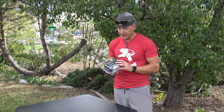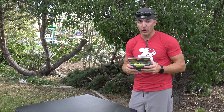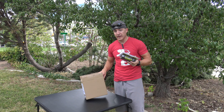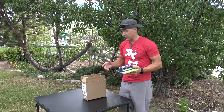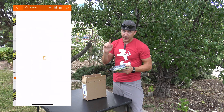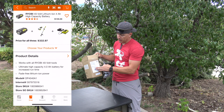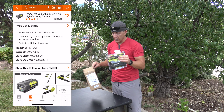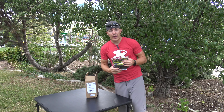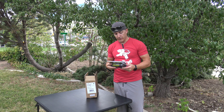One thing to note, and this is just a trick in general with batteries and tools at Home Depot — this battery was actually in the racks on top. The place where this battery was supposed to be was empty. We looked at the app, found that there were several in-store, but they weren't on the shelf, so we looked up. What we're looking for is the SKU number. You can find the SKU number in the app or online. You look for the last three to six digits, identify where it is, ask the employees to come grab it and get it down off the shelf. A little trick there for getting those out.